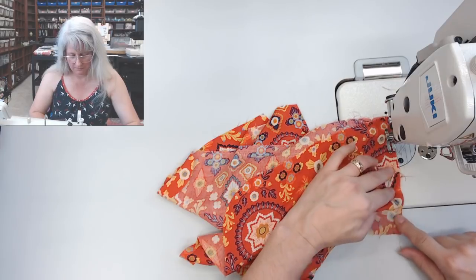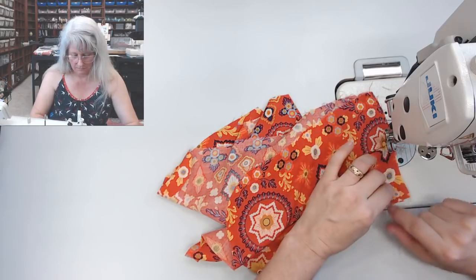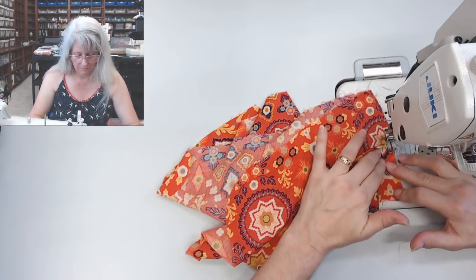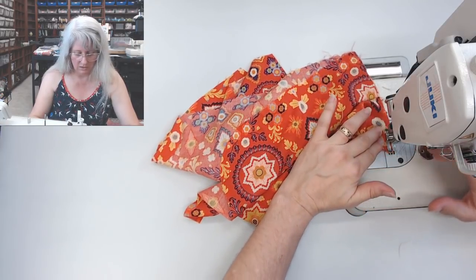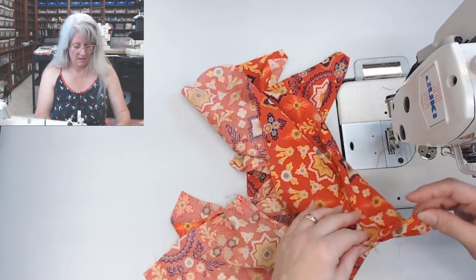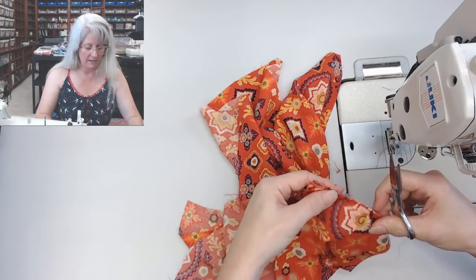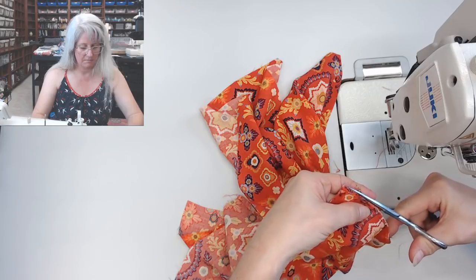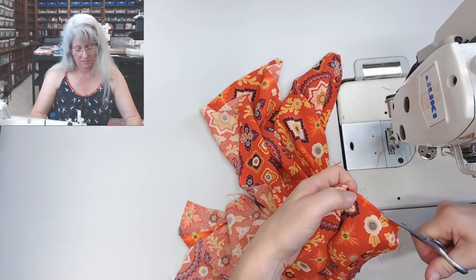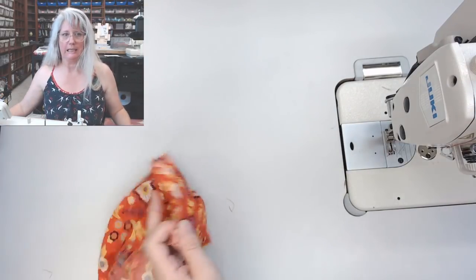Stop it. There we go. Here we go. A little bit. This is when you're joining your front to your back, basically. I'm going to trim this a little bit because you can see some of my juncture there is a little messy. We don't want those threads to poke out of the finished seam. You can trim them afterward. It's not as accurate, and you might clip your work. You know what I mean?